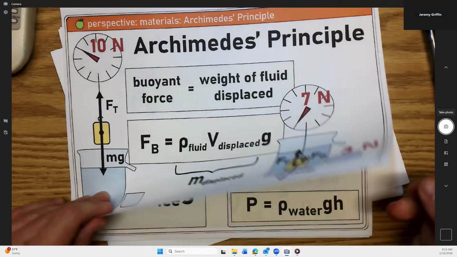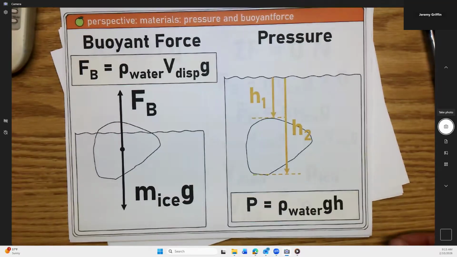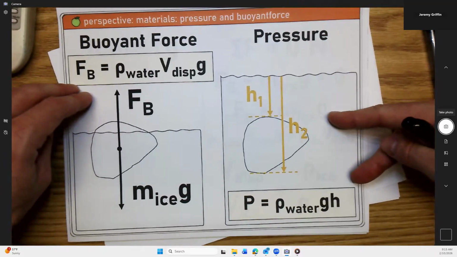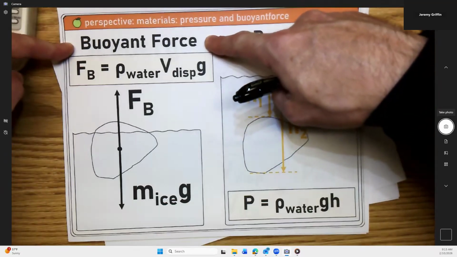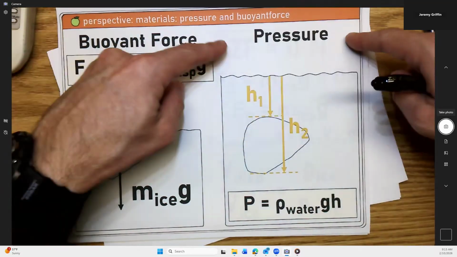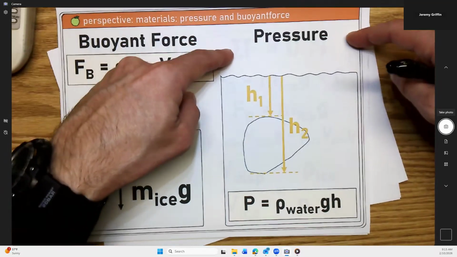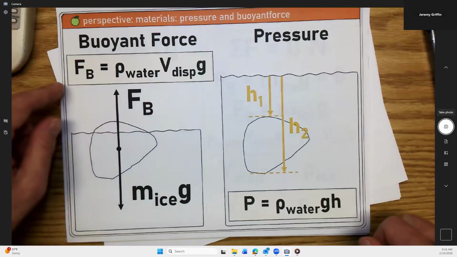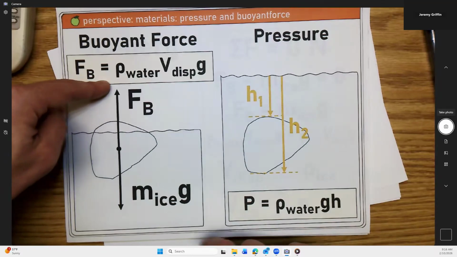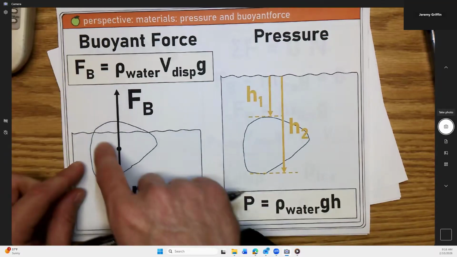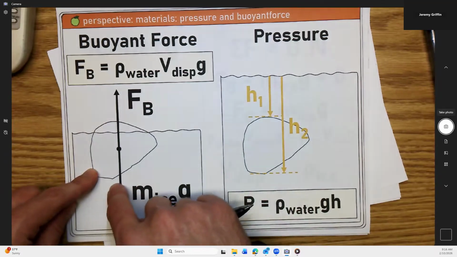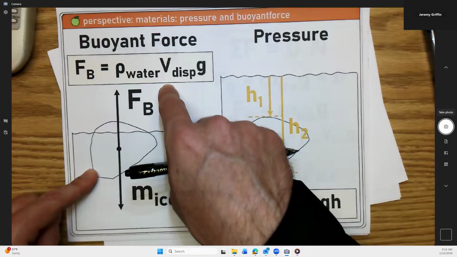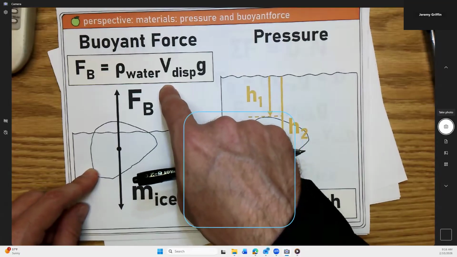Okay, so here I got two similar concepts and similar looking formulas, a little bit different. Guys, what is force measured in again? Newtons. What is pressure measured in? Pascals, which is newtons per square meter. So here's the Bernoulli principle. The buoyant force is equal to the density of the surrounding fluid times the displaced volume. So if there's an ice cube that's floating, then only the part that's pushing water out of the way is that volume, not the entire ice cube, just the displaced water part. And then gravity field.